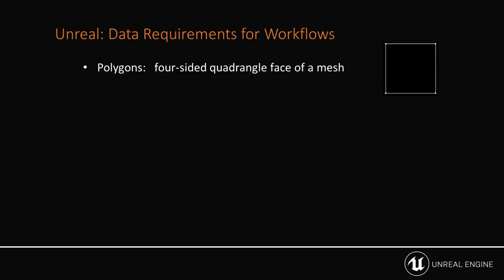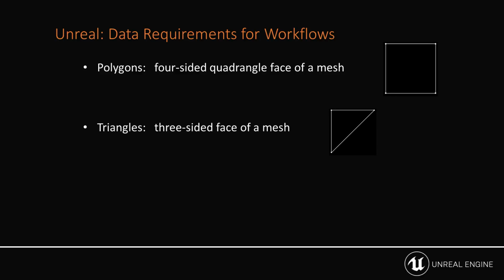The reason why I'm putting this up here is because of this idea of talking about the data translation process between the CAD world and Unreal Engine, and this idea of using another application, for example, like I'm using here today, 3ds Max, and why we want to work with certain things. So when I'm talking about these things, I'm actually talking about them in the 3D content creation workflow as well as Unreal. So polygons are something that we're going to see in a moment as to why it's a good idea to stick with polys if you can when creating assets or changing assets or working with assets in this workflow. Of course, triangles are totally fine as well.